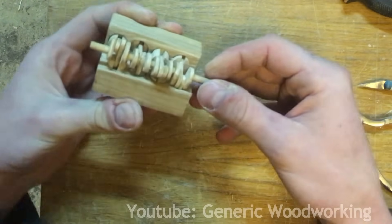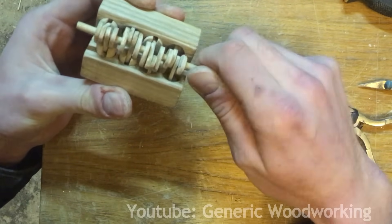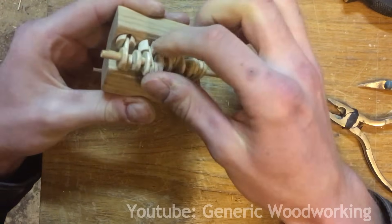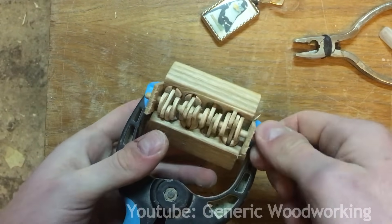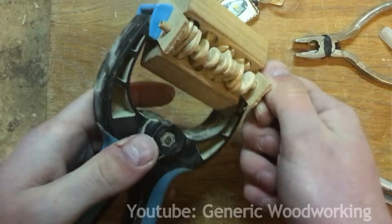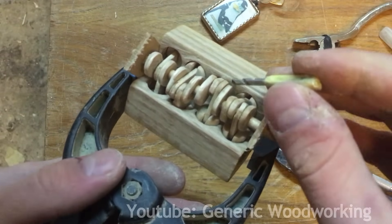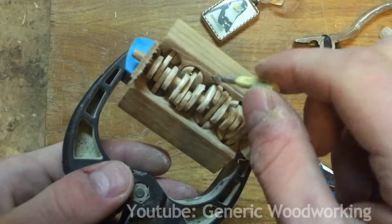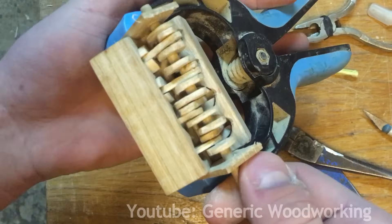The very first test run. It is very rough — I'll need to do a lot of adjustments. But it almost kind of works. I made some adjustments and set up a temporary setup to hold it in, and it works a little bit better now. The problem I'm having is that I made the connecting rods a little bit too wide and you can see that they sometimes hit the engine block. I think I'll use a chisel and some sandpaper and adjust the engine block rather than the connecting rods. That's more like it — it is running much more smoothly now.